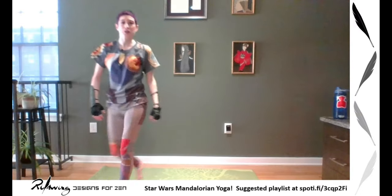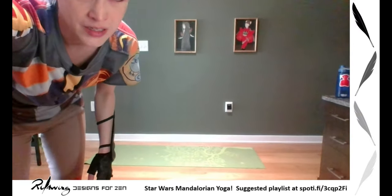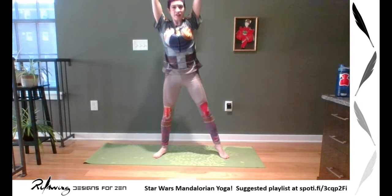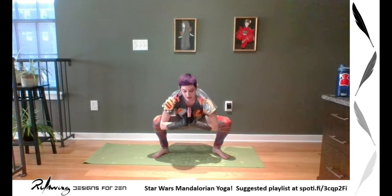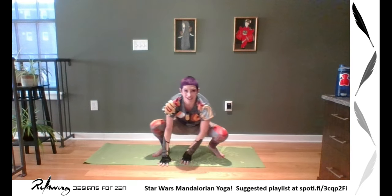So inhale up. Bring your palms together. Slowly, slowly, slowly lower yourself down into a squat. Your heels can be up or down. Not everyone's body is made the same. Again, just like that Mandalorian armor. Use your elbows to open your knees here and just feel. If you're into it, you can do those little side stretches. You know, we've done those before, especially in staff yoga. Do whatever works for you here.